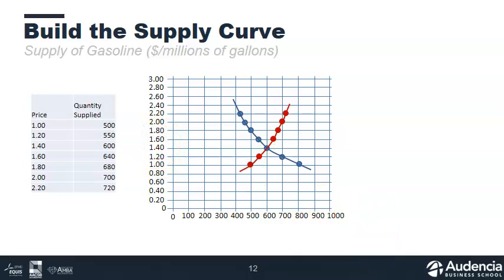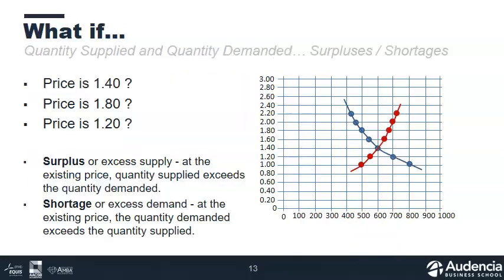And that's the all-important equilibrium in the market. Now, what happens if we're not in equilibrium in the marketplace and price is higher than 140? Well, again, let's get back and try this. At 140, what do we have? If price is 140, the quantity supplied and the quantity demanded are both 600. So again, this is demand here, and this is supply.